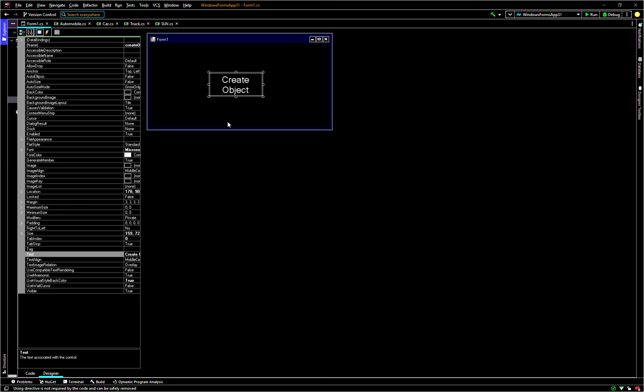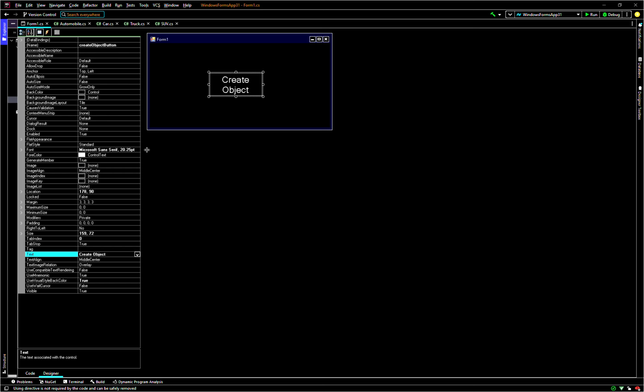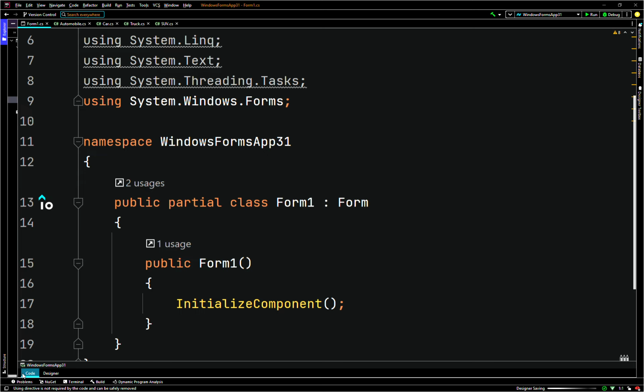So I just have one button here. It's called Create Object button. I changed the font size through the font property, and then the name property, and then the text property. I didn't set auto size to true. You can if you want. You can change the colors of the form, whatever you want. We've done all that in the past, also in code. Okay, so let's go back here. First we'll do the truck class. We'll set up the properties for that and the backing fields and all that.